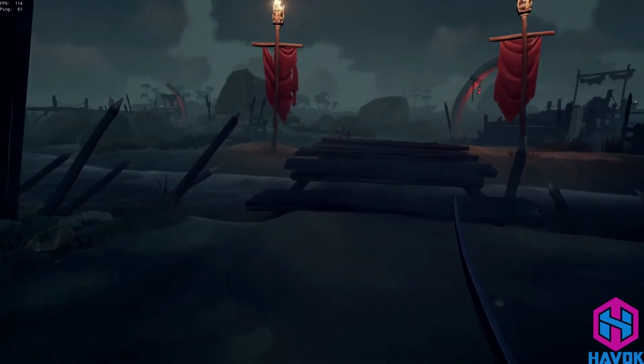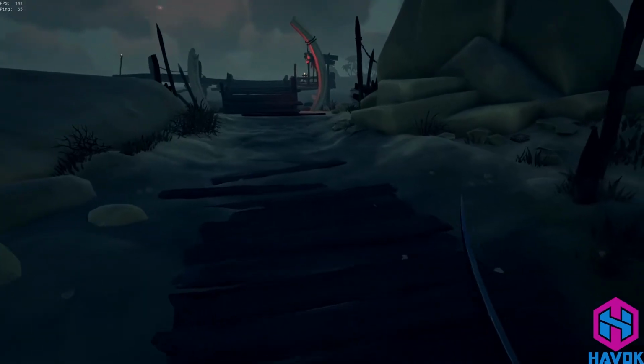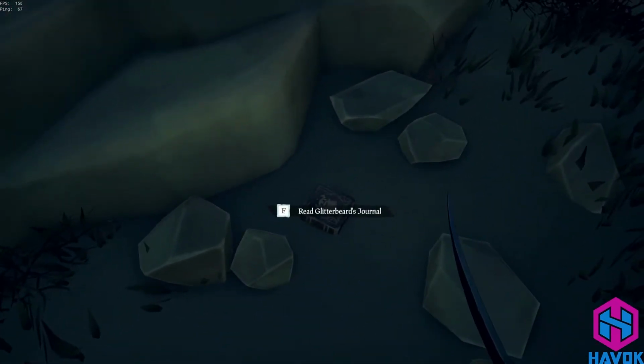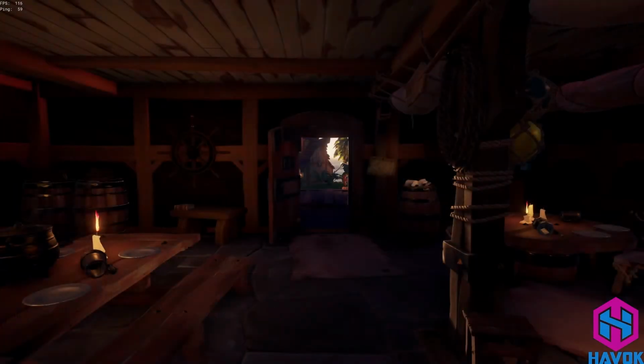And the second one on Reaper's Hideaway is A Strange Voyage. You want to head over here to this little rock area, and the journal is right there, right outside the main area of Reaper's.